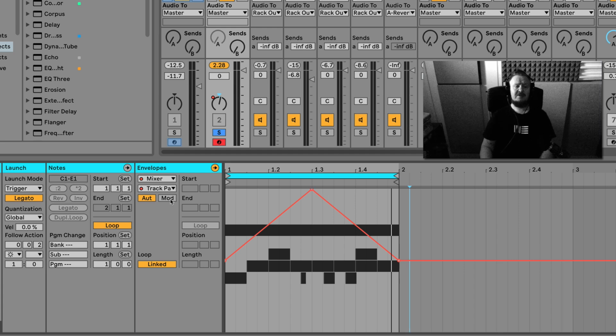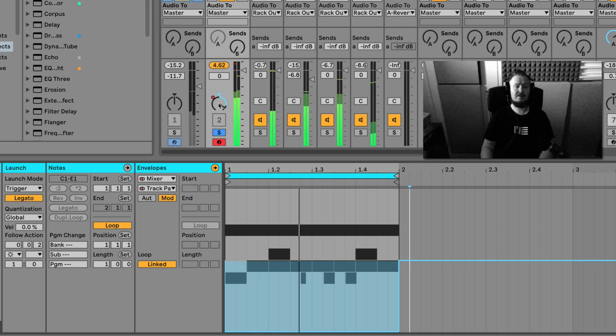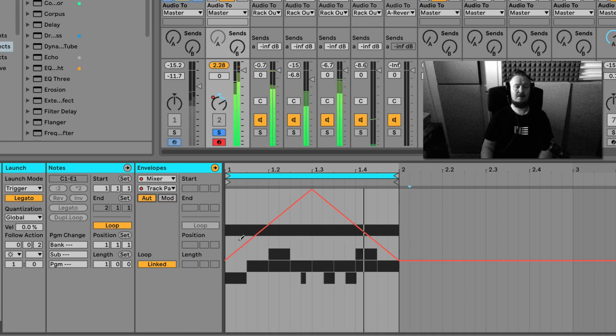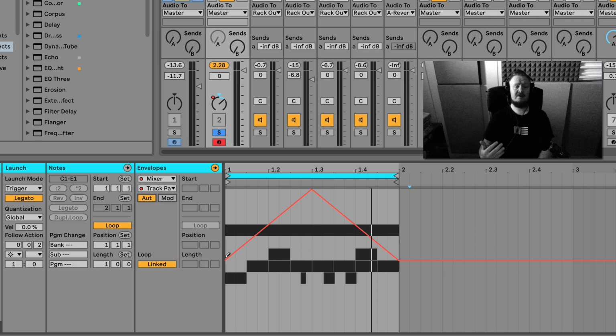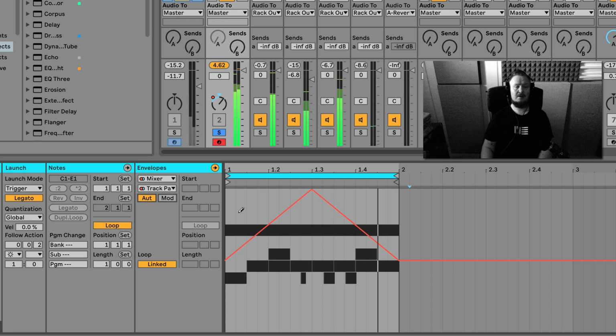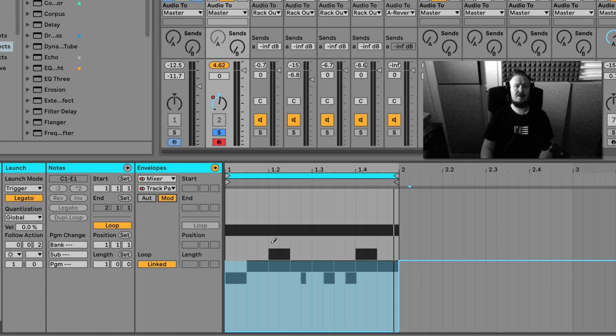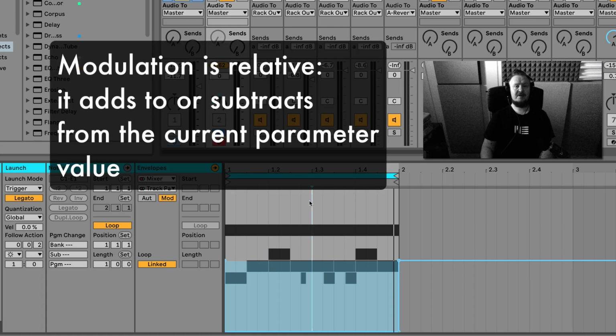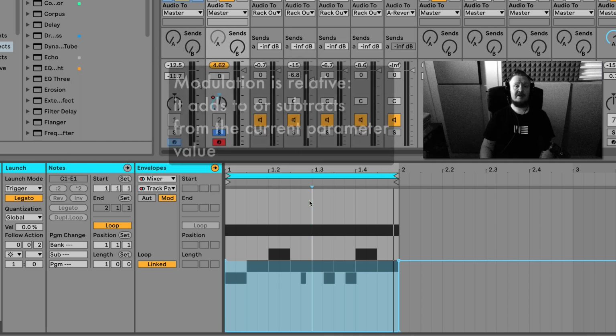I'll enter modulation view. I'll draw an envelope that's hard left. So now look at this knob here. Without modulation, it was like this. So it starts from the center and pans it hard right. I'll redo and get my modulation back. So modulation is relative to the current state. So it's almost like math. It adds or subtracts from the current value.